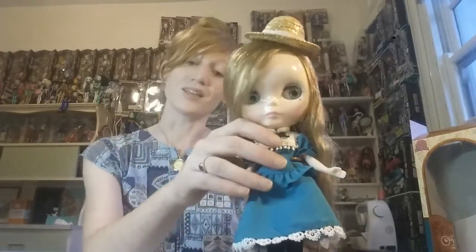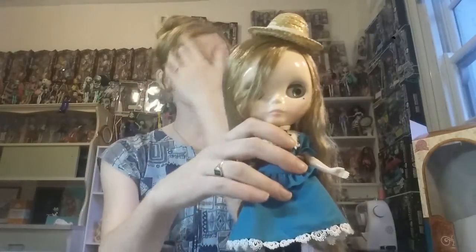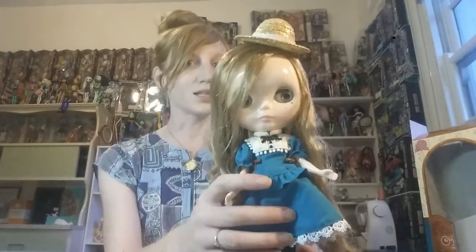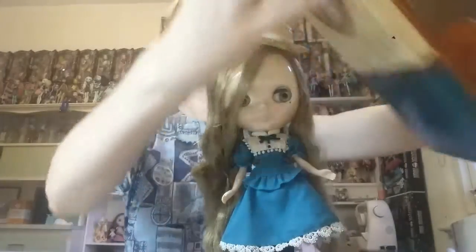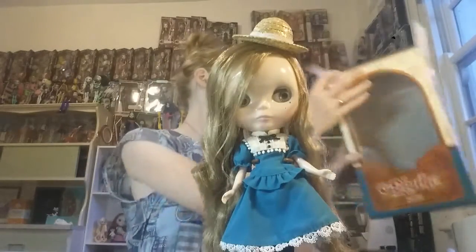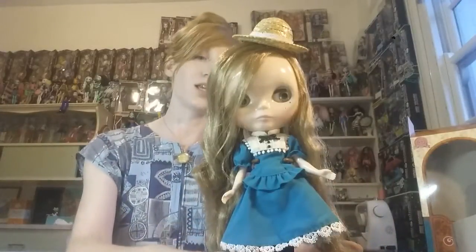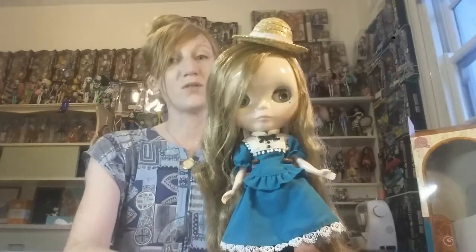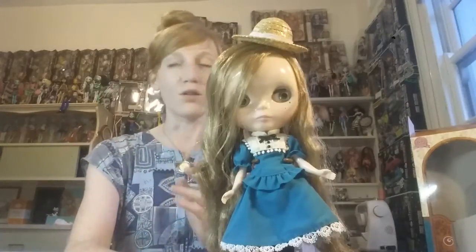But I'm sure there are other places that you can get them from. I didn't get this girl from Ginny Moon but I did get her from an official Blythe shop dealer — on her box there is a little sticker that says it's from the official Blythe shop. So yeah if you are new just be wary, just something that I thought I would mention. There are a lot of fakes out there and some of them look really really good. It's very hard to tell the fakes from the real deal.